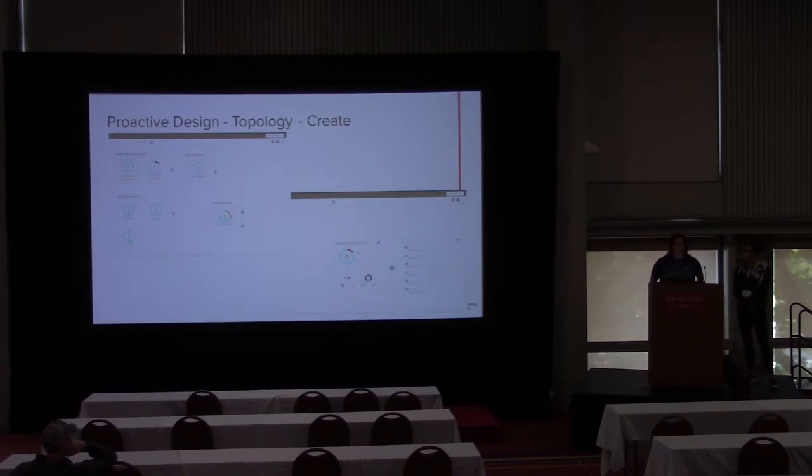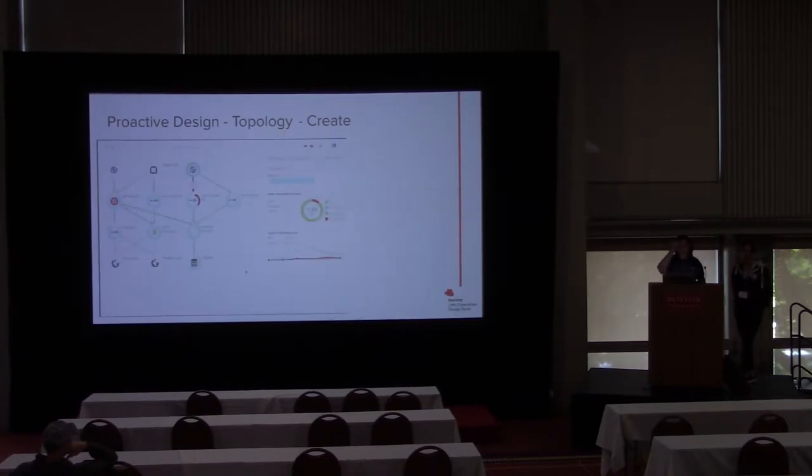So as part of the create phase, mockups are created, and we did the typical sharing with internal and external stakeholders for feedback, and this was a super iterative process. We were lucky enough to have time on our side, so we had quite a lot of time to do different iterations and get feedback from customers. Based on some of the feedback we got, a new set of designs were created. Relationships are different, what you're seeing visually is different, the information that you're seeing is different, and this came to be what, from a product perspective, we really wanted to achieve.